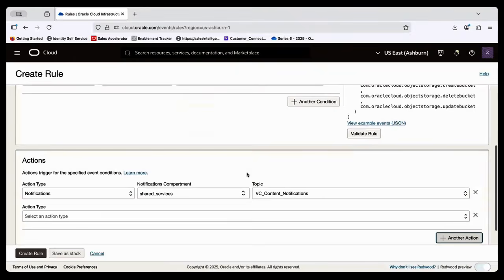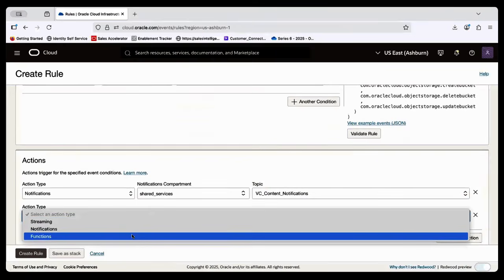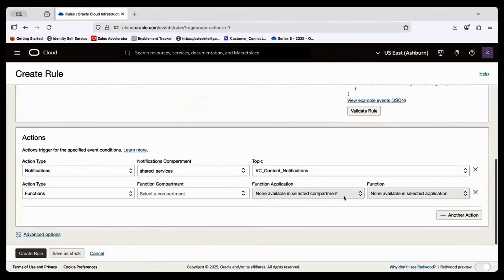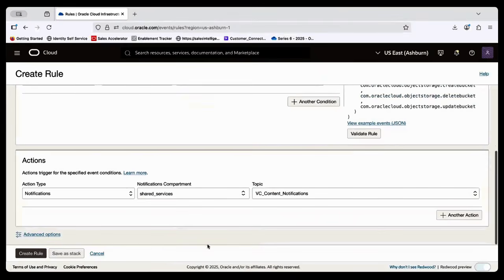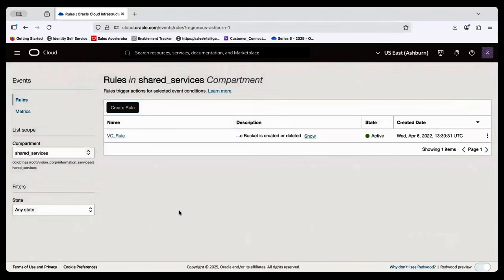And then, yeah, you can add another condition. So if you want to do a function or something, you can add that. And then, yeah, you can go ahead and create your rule. And then just building off of what Uma covered earlier with Resource Manager, you'll see the save as stack option with pretty much any resource in OCI. So it's pretty nice because you can save this as a stack and then use in Resource Manager or just have that stack handy. So you'll always see that option usually.